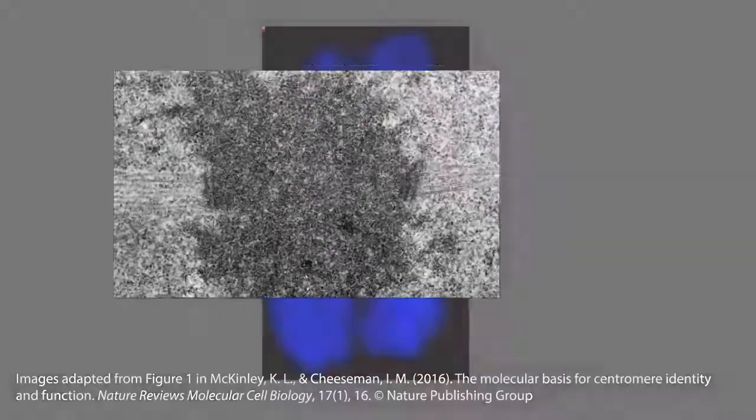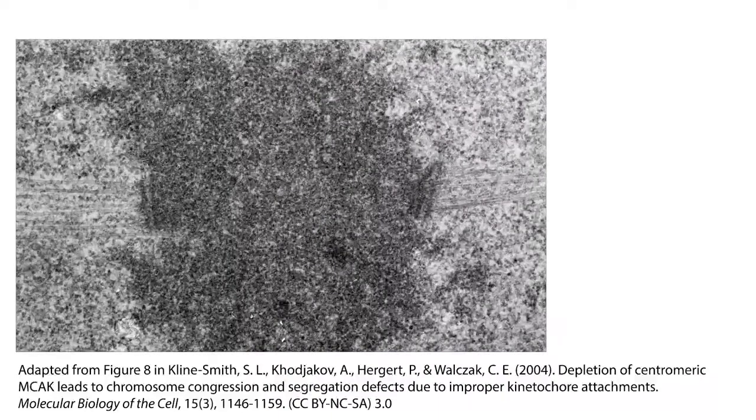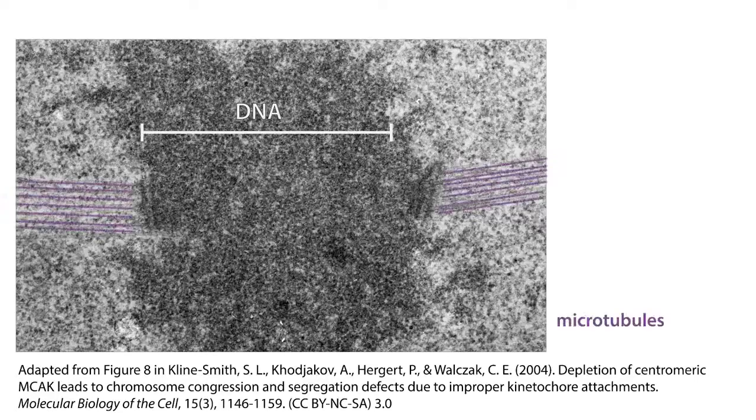But actually, we can even zoom in further on this. This is an electron micrograph of a mitotic chromosome. The dark stuff there, the electron-dense material, that is the DNA. Those lines that are coming in from the left and the right are the microtubule polymers. And then that big structure, two big dark staining lines, that is the kinetochore. Okay? And that's the contact point between those microtubules and the chromosomes. It's really a big machine that allows you to do that.